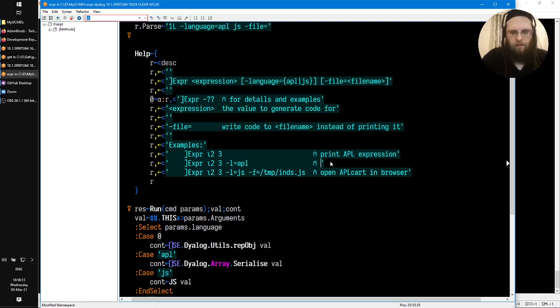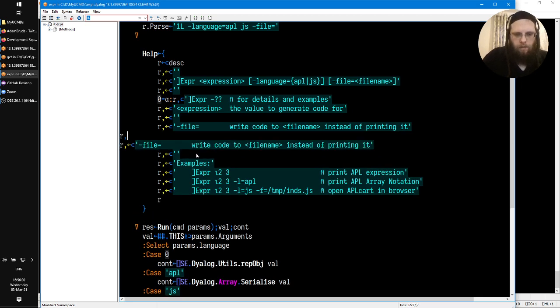And this is print APL array notation. Oh, maybe we should do that here under. Oh, did I forget one? Oh, I must have lost something. Here you go.